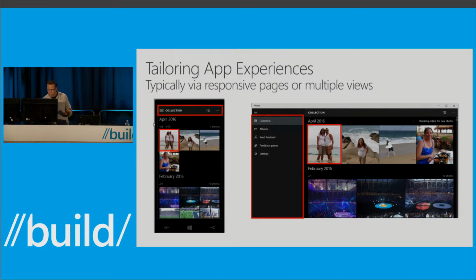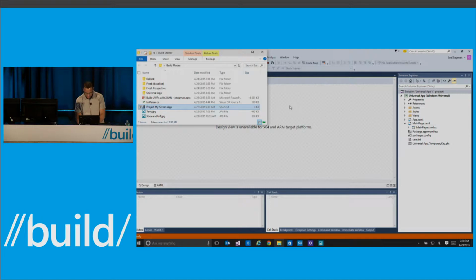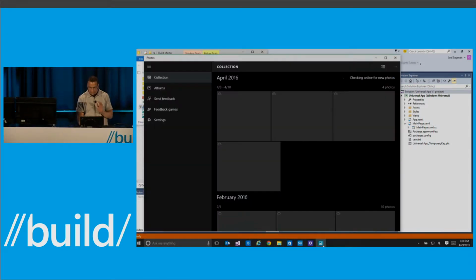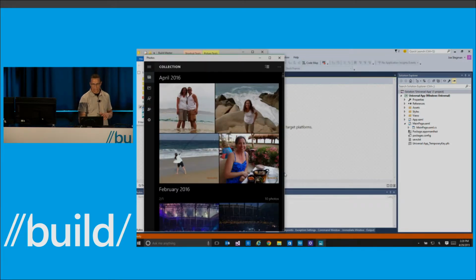Let me just show you what I really want to show you here. Pick the right one. Back here? Yes, okay. And my app, and I'm going to pop up Photos real quick because I think Terry touched on this a little bit, but the main thing I want to show is an experience you're going to see a lot: as you resize, the app adapts. And in here, I'm firing up my phone, which I'll show you in a minute, but I just want to get it fired up so you don't have to wait for it to start on the phone.